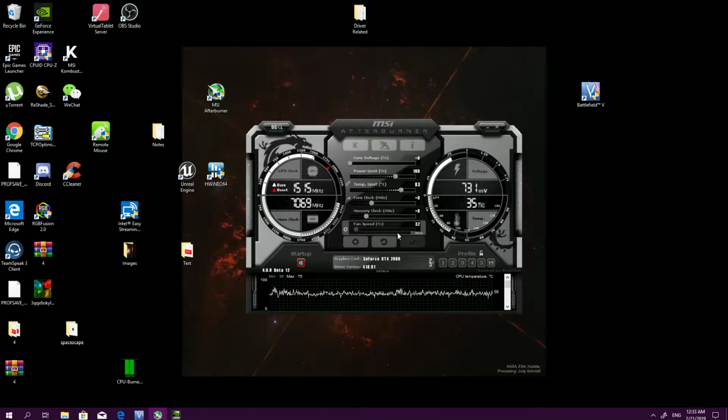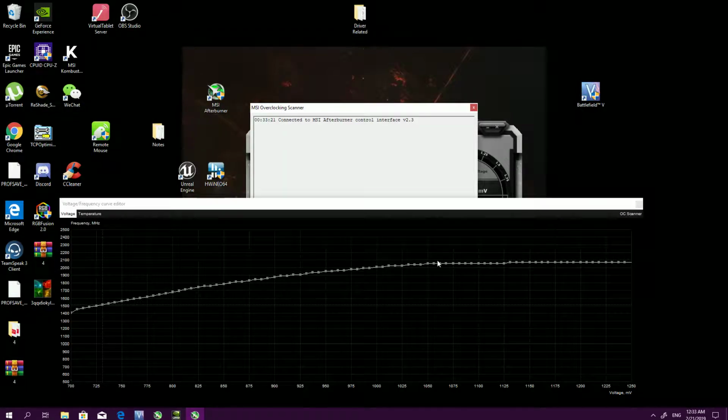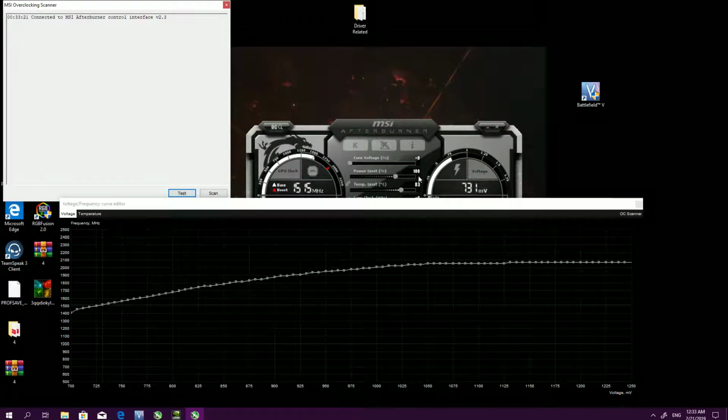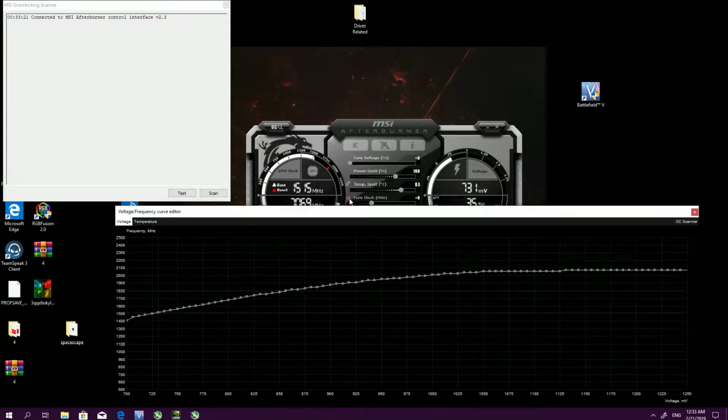Now we click Control F. If you don't have this graph on it, you have to go to OC Scanner. You can click either Control F or click on here. Okay, so you go to OC Scanner, I'll click here and go for the scan. After some time, maybe 20 minutes, it's going to give you this graph.